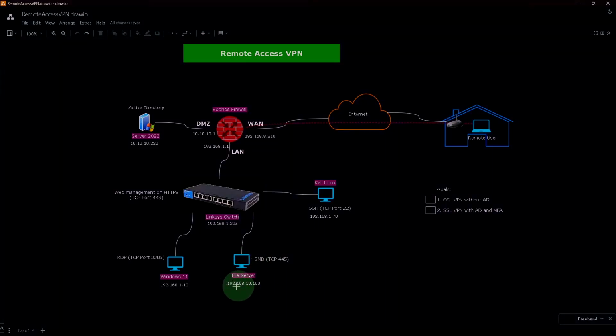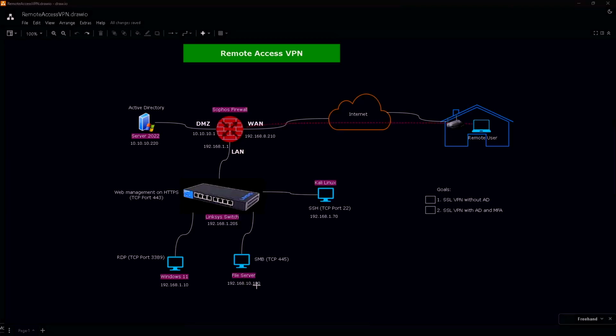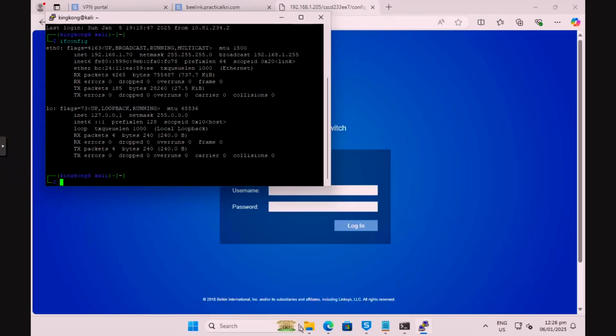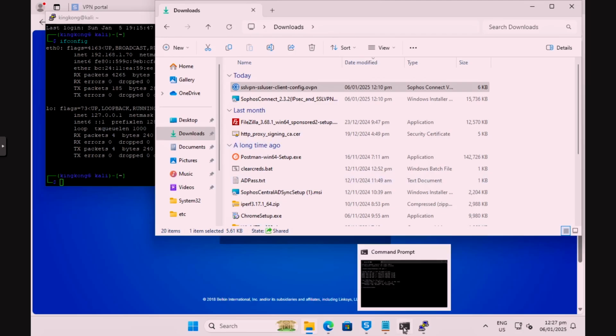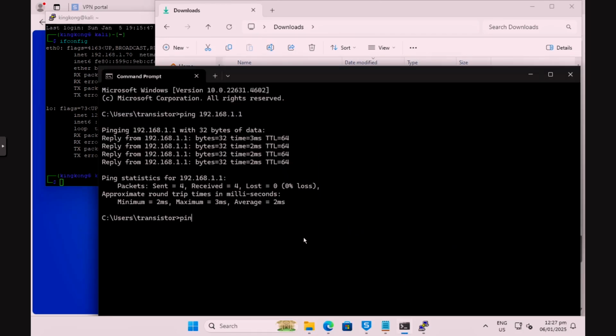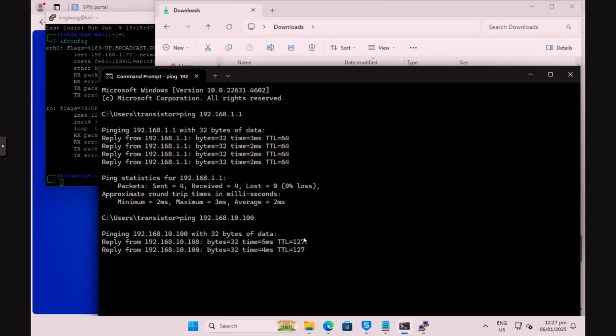Last thing to test is SMB access to this file server 192.168.10.100. Looks like it is taking some time. I'll ping the IP to verify if it is reachable. Ping 192.168.10.100, and it is indeed reachable.